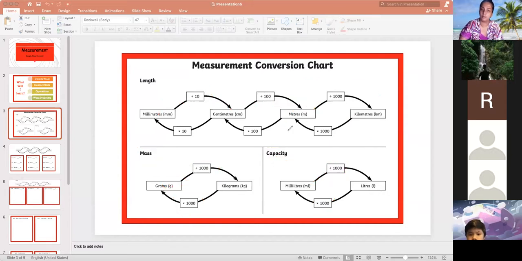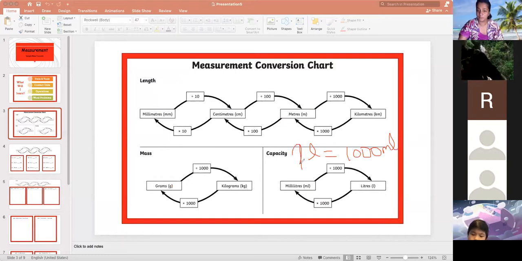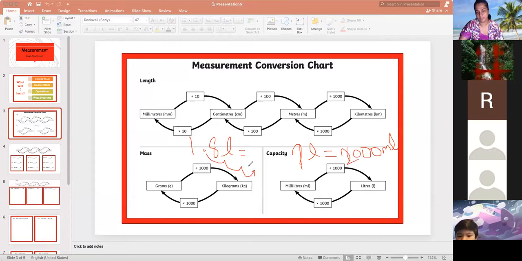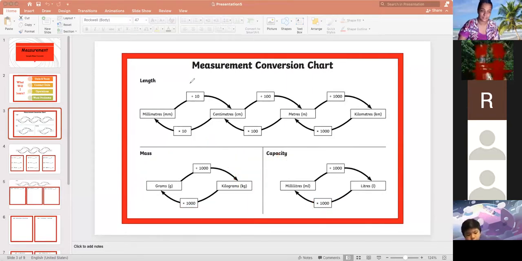So contohnya, satu kotak, one box of milk you buy. It says 1 liter. How many milliliter is that? 1000 lah. Or you buy a box of orange juice, the big one. It says 2 liters. 2000 milliliters. What if it says 1.8 liters? So then you times with 1000 and you'll get 1800 milliliters. Same goes for kilogram and grams. Okay, so now I believe you can understand what I'm talking about. It's time for you to answer some questions.